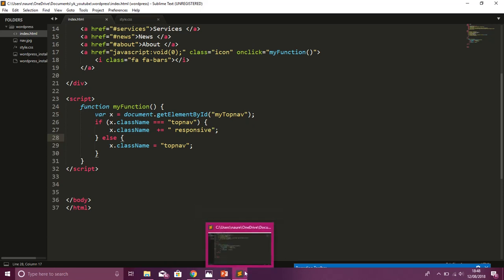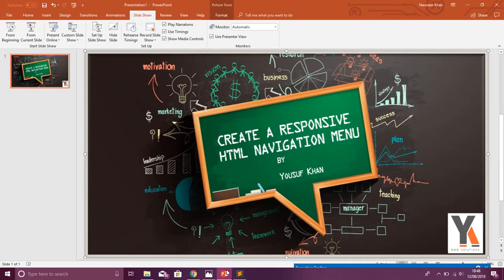So guys, this is the video. That's how you create a responsive menu bar using HTML and a little bit of CSS. You just create a nav bar and give a class like my topnav, and keep giving classes to the anchors and all these things. Plus you have to include JavaScript, and for the hamburger icon you use Font Awesome.